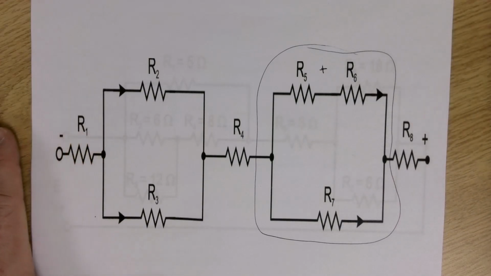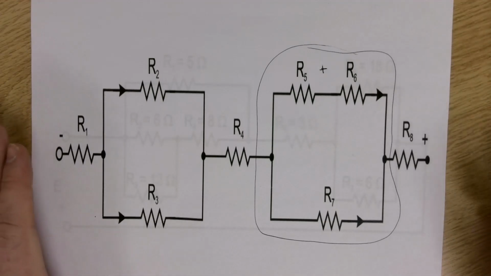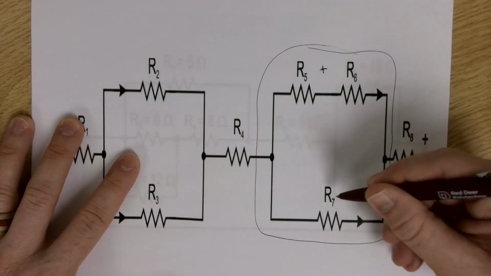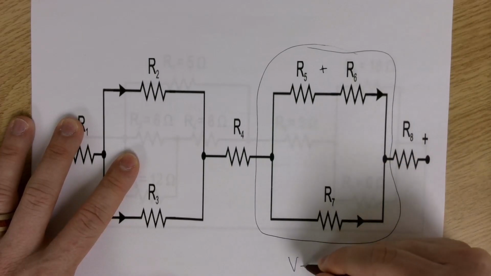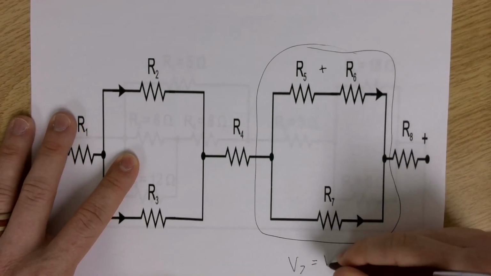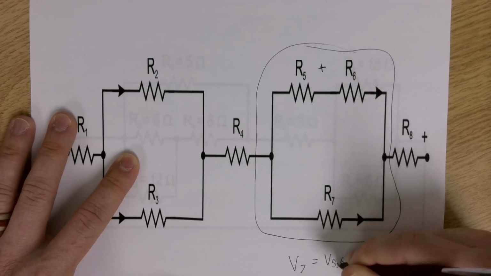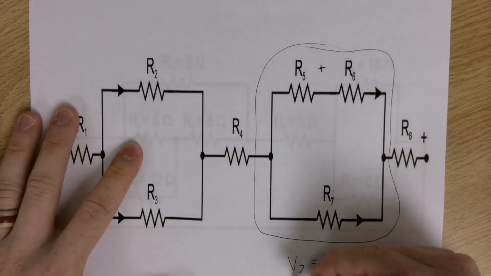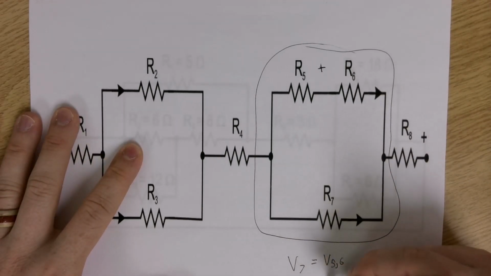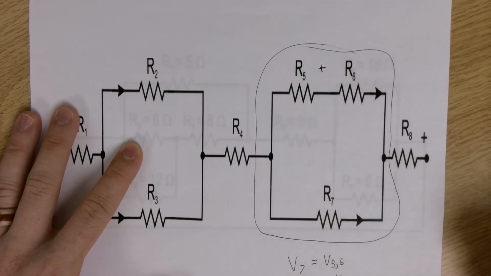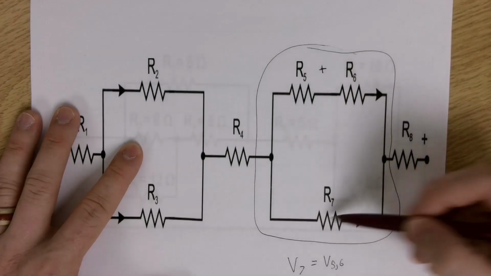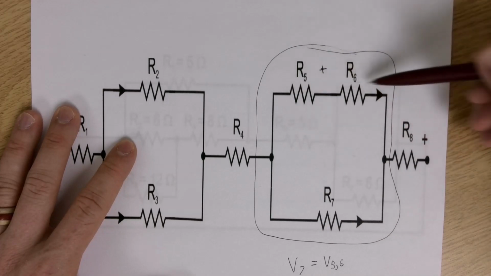And depending on the values they give you in the question depends on what ways you're going to solve it. For example, if it gave me a voltage for R7, I know that the voltage at 7 is going to be equal to the voltage at 5,6, because they're in parallel with each other. I could also say that the voltage at 7 is going to equal V5 plus V6. So the voltage on this part of the parallel circuit is going to be equal to the voltage at this part of the parallel circuit.